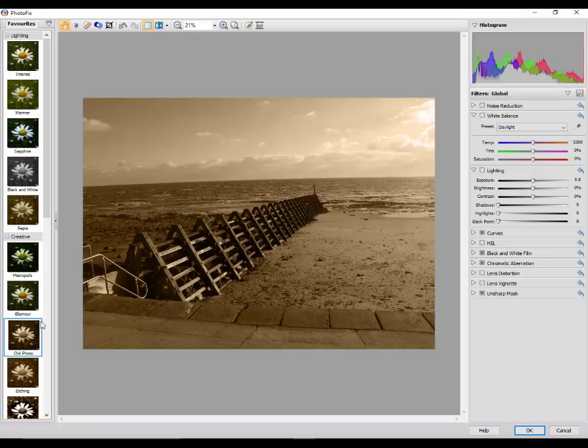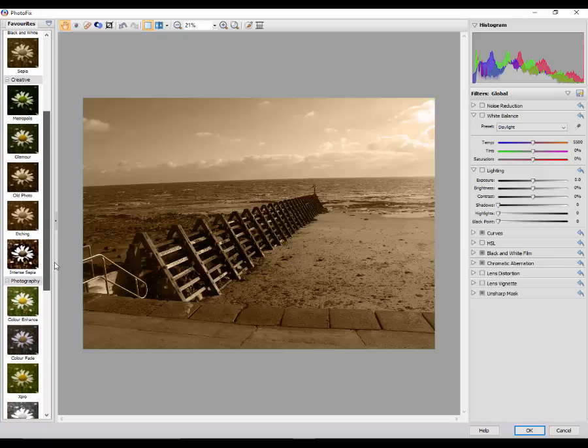So for more details, you can look at the Input RAW video, and that will explain how all these different presets work.